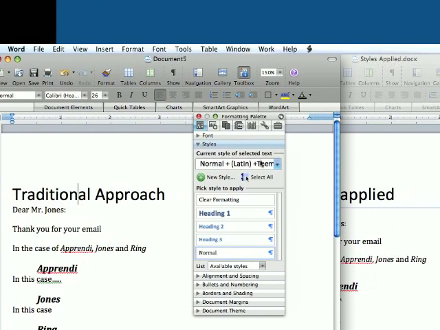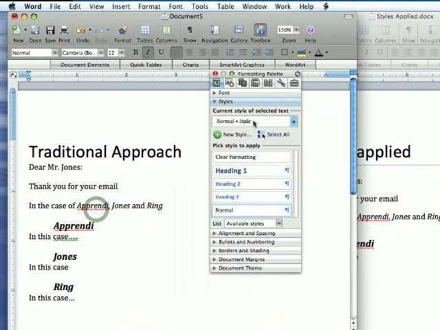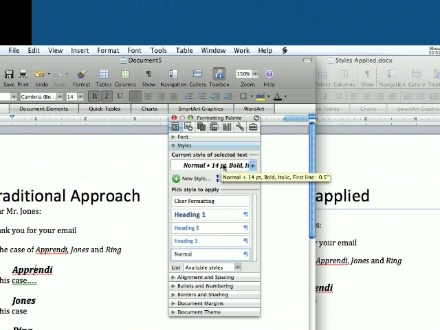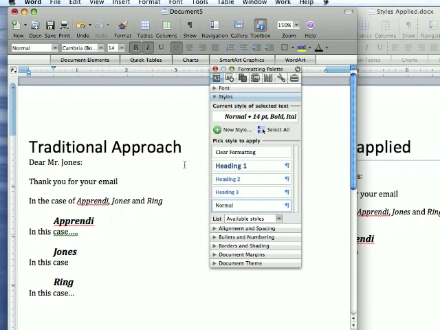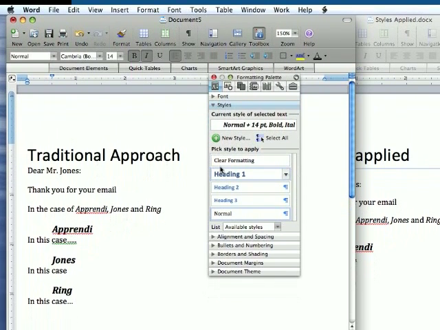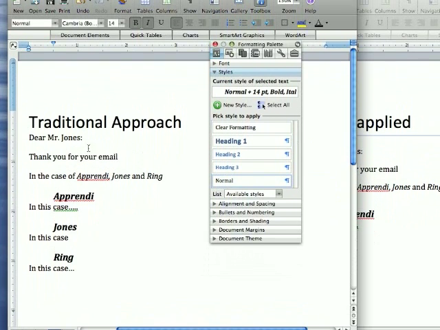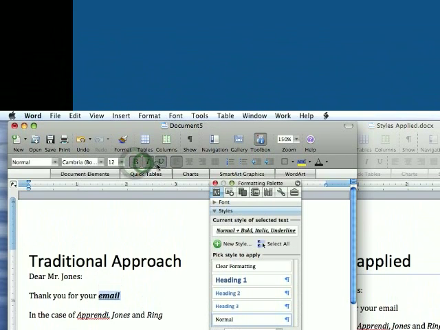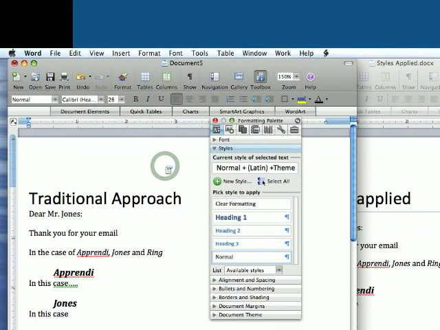This is normal plus Latin plus theme headings plus 26 points. This is normal plus italic. This is normal plus bold plus italic, first line indent of a half an inch. So this is the way people normally deal with Word. They put everything in the normal style. Most people, I don't think, ever use these style sets or change things with styles. They just go in here and they kind of select some text and then apply some formatting to it. You know, bold, italic, underline, whatever it may be, right? So you really don't want to do that because it's slow and inefficient.